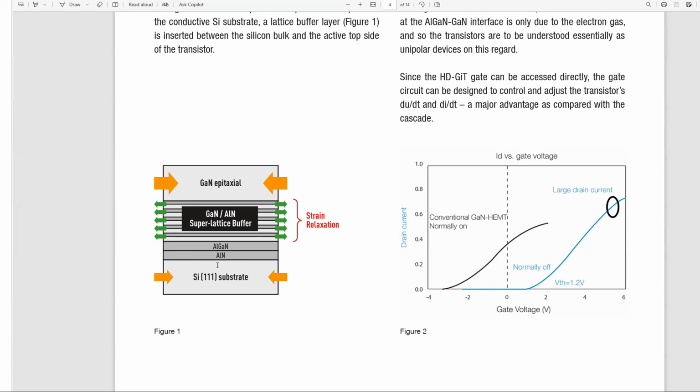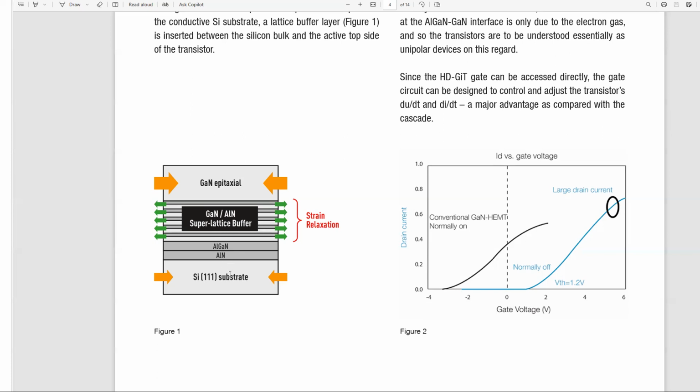Aluminum comes to save the day because it's quite sticky. Aluminum is a very strong oxygen getter, so it will remove the surface oxygen from the silicon 111 and then start to adhere on the surface, and you start to nucleate. And you introduce nitrogen at the same time and form very strong aluminum nitride bonding, super strong in nature. Then you start to add gallium into it. Now you change its lattice structure slowly, and then you go to this so-called super lattice.